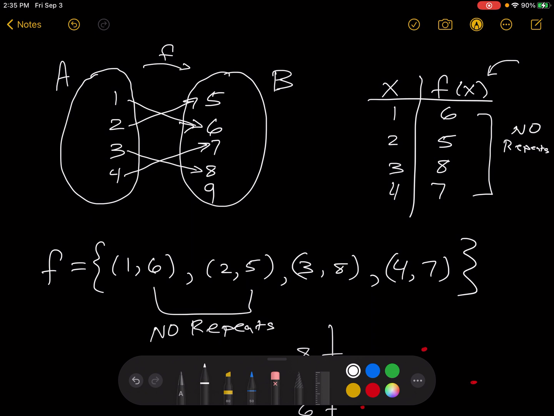Now there's one catch here, and that one catch is if you write your set with a repeated, let's say I put 1, 6 in there. Remember, as a set, repeats are counted as 1, so it still works, but you might see repeats because you wrote the same thing twice. And that's 4 ways to represent a one-to-one or injective function.